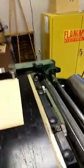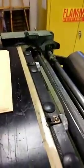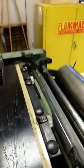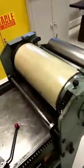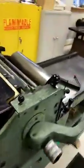Push down on the foot pedal down here, and when you push down, it raises up these rollers, these little grabbers right here, and that's what holds your paper in place. So your paper would be here, grab this big handle, and then turn all the way to the end, and when you get to the end, your paper would come out, and you would have a print, something similar to this.